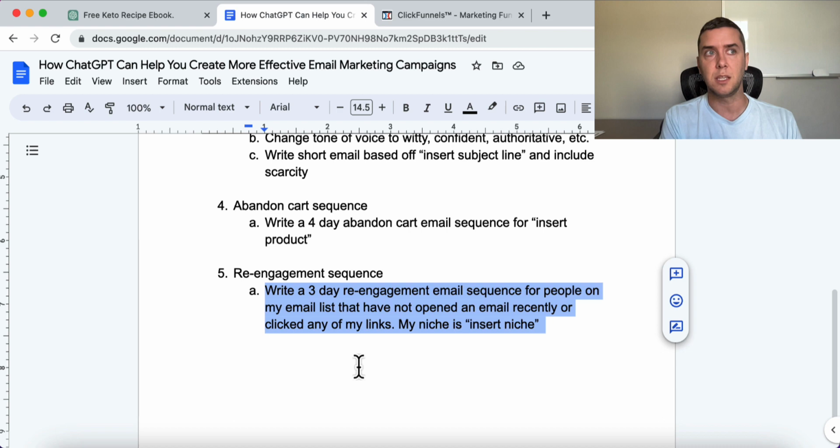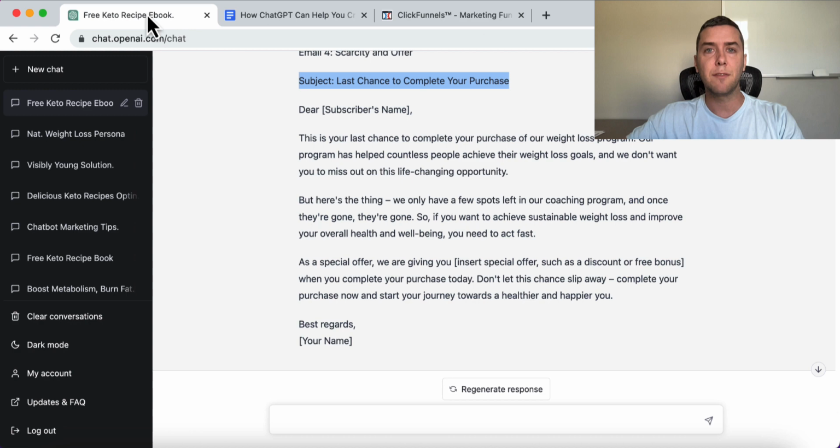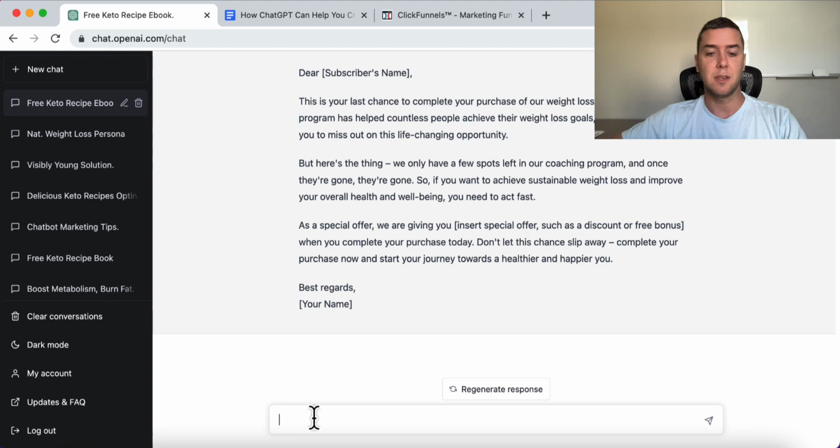You need to be doing that consistently. But before we do that, before we say goodbye to those people, you might be able to get more of them to buy your products and your services. This is where a re-engagement sequence comes in. Before you clean those people off your list, you need to re-engage them. You need to give them a chance to raise their hand and say, wait, I wanna stay on your list, all right? So this is where the prompt comes in, right?